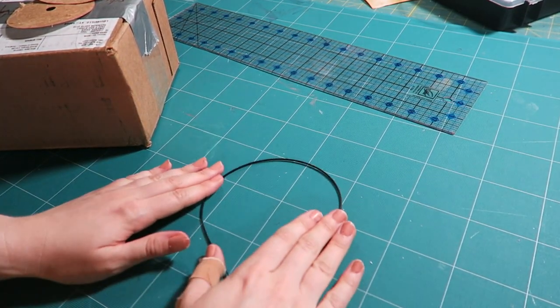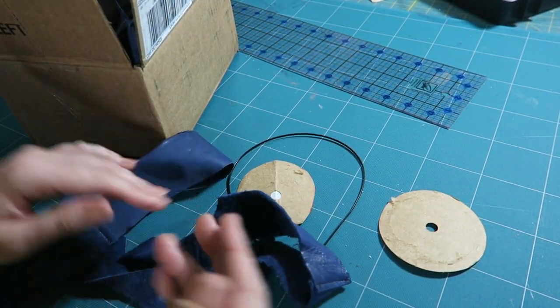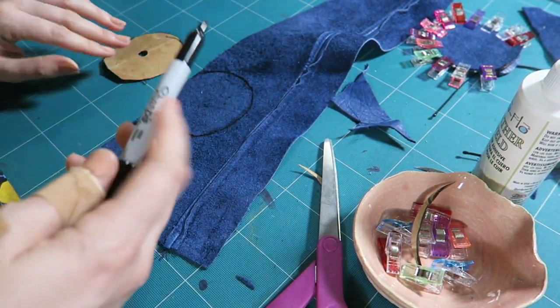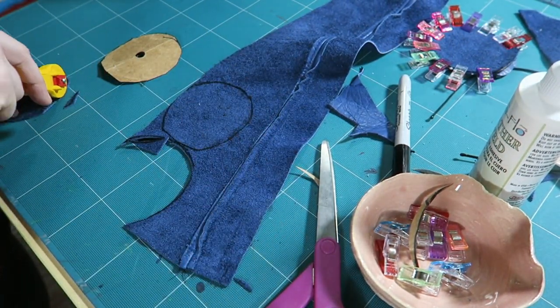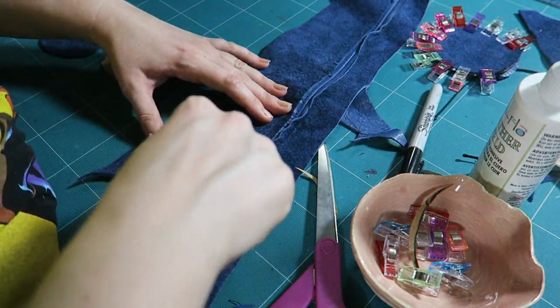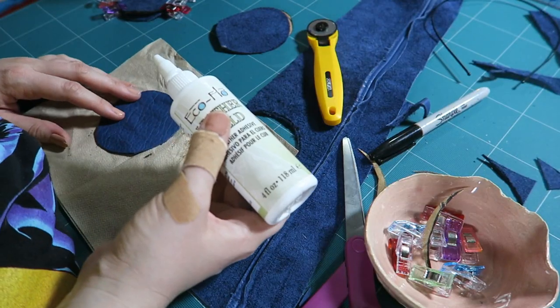So for the ears, you are only going to need a headband, a thin one, I suggest, some cardboard pieces, and some fabric. I actually used the suede side of some leftover leather from my katana build back in the day. So you'll just want to go ahead and cut out an ear-shaped piece. And you're going to want to leave the bottom of it kind of flat, because that's actually where you're going to attach it to the headband. You'll see in the video.